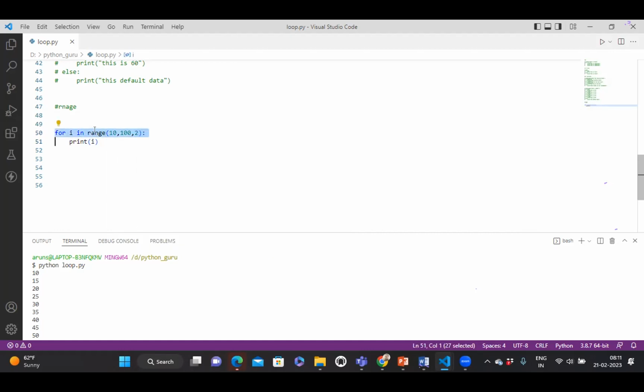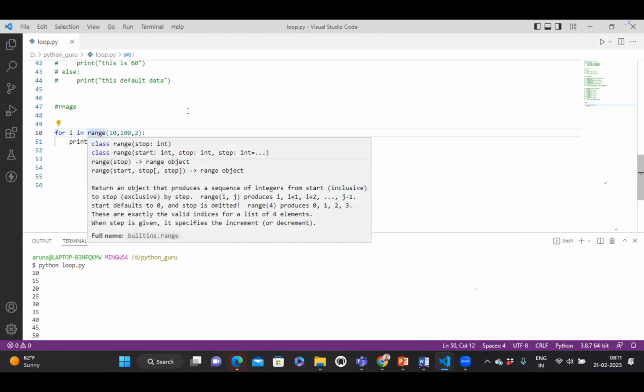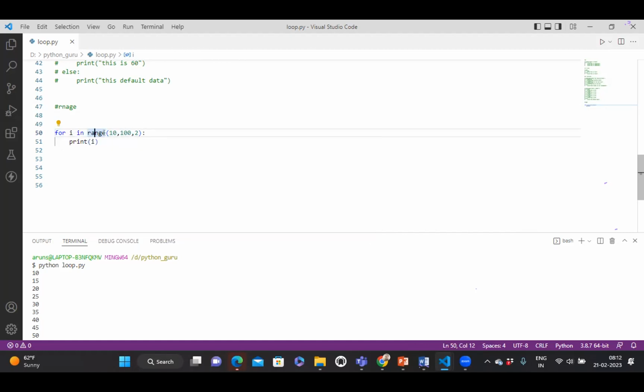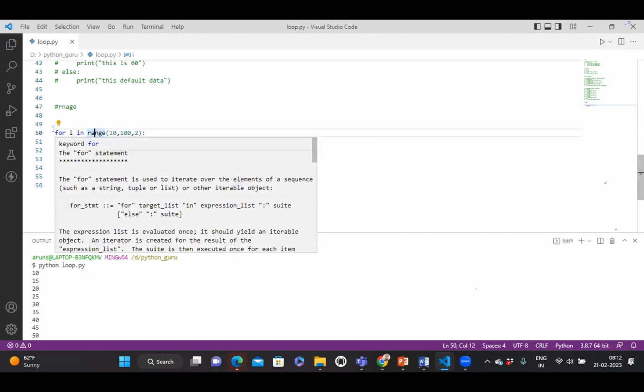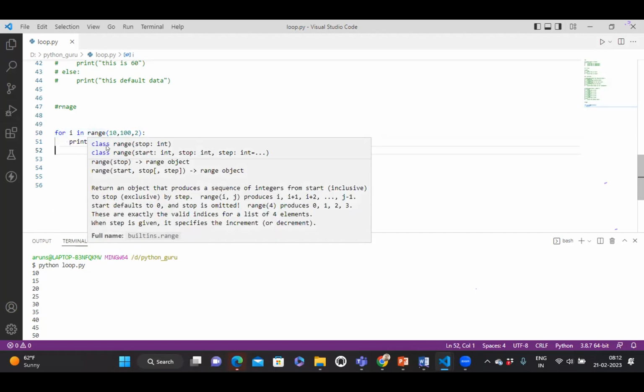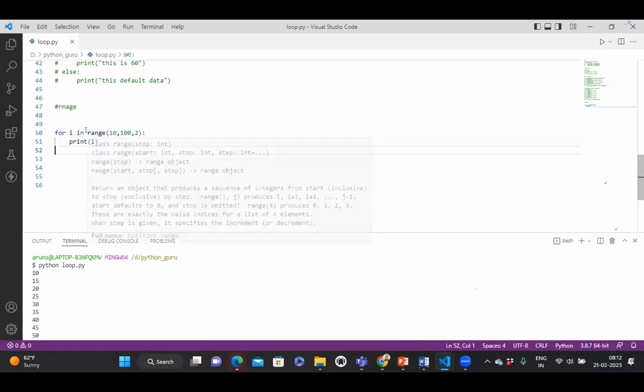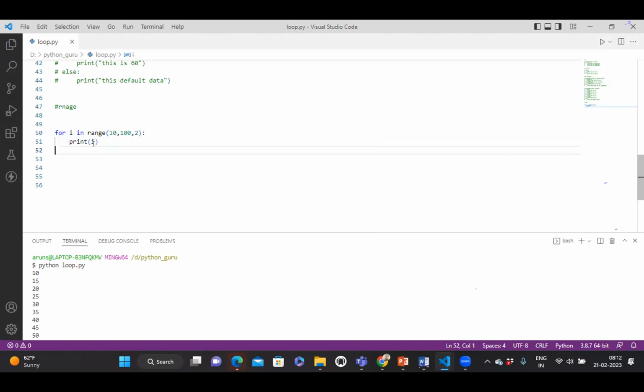Any doubt about the range function? Range, what does it do? It's auto generated. What is the syntax? You can see here. Any doubt? Range function is simple, you just remember. This is the range function, auto generated. I'll tell you how to use it, because range is auto generated, that is the mostly used. Right now I'll tell you, but now we will go to the for loop.